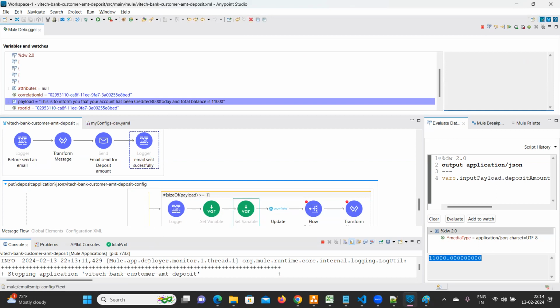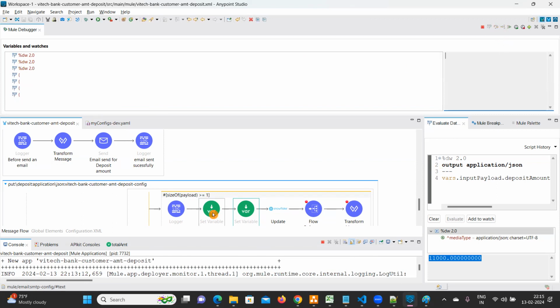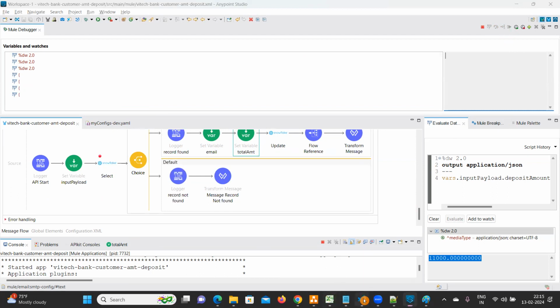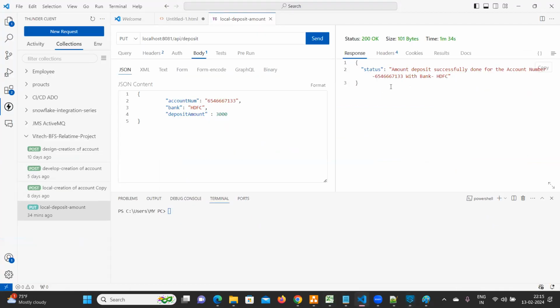So I think now the email is also sent successfully with the corresponding customer. See, amount deposit successfully done for the customer. The account number as 133 with the HDFC Bank.